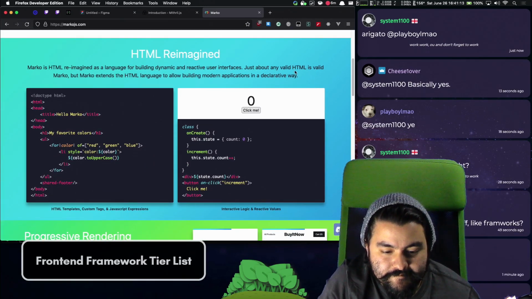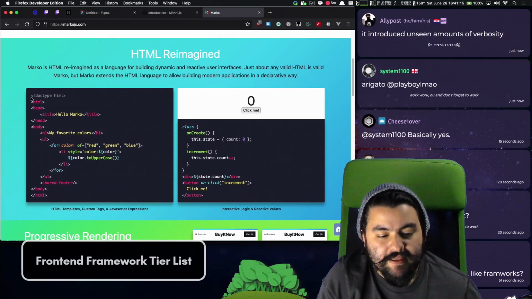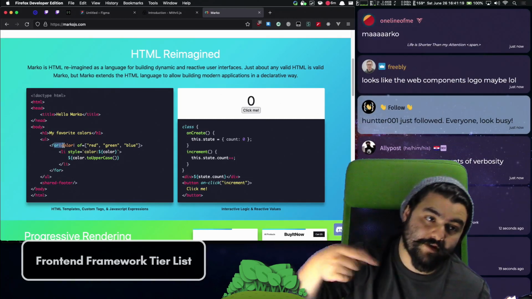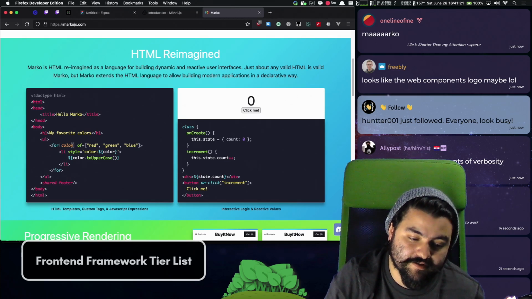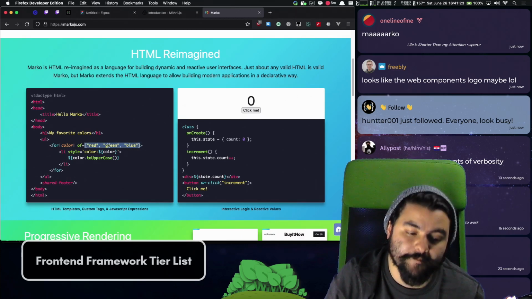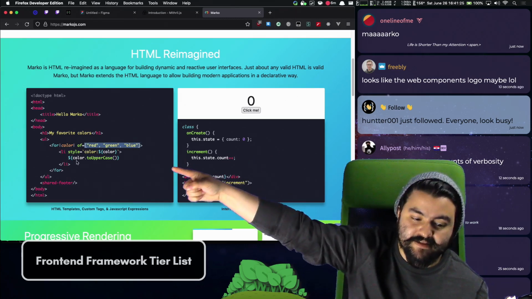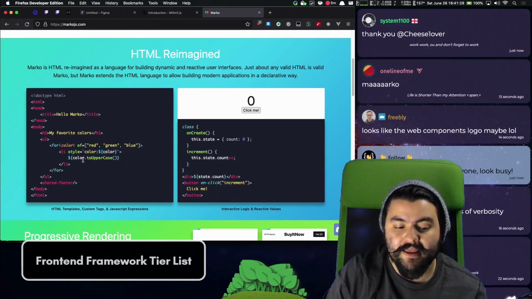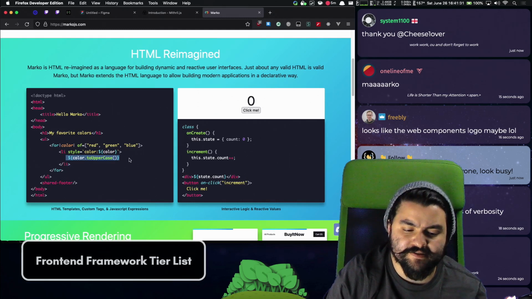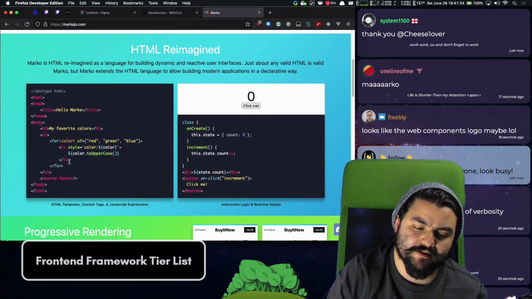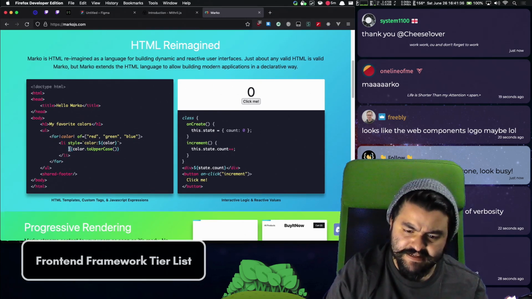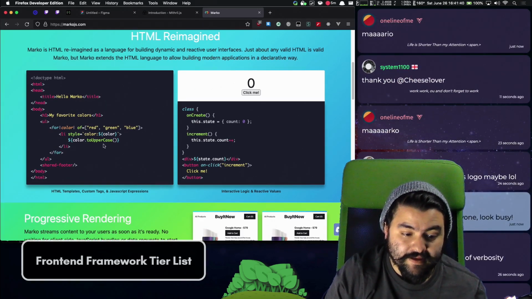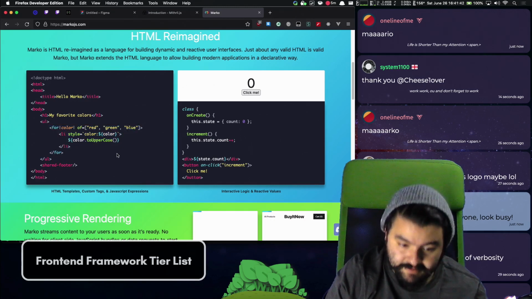Your template would look like this. This is how you do a repeated element. So we'll say for color of some array of colors. This is going to repeat this list item for every color. We can dynamically bind the style attribute, and then to render things out, it's actually using the JavaScript template literal style syntax with the dollar sign. Yeah. So this is what your template would look like.